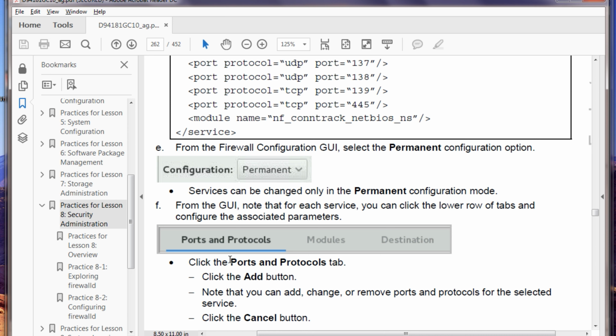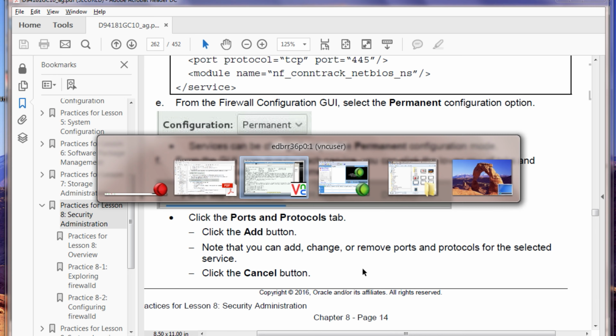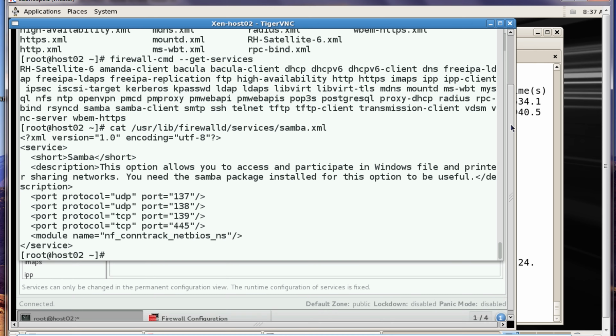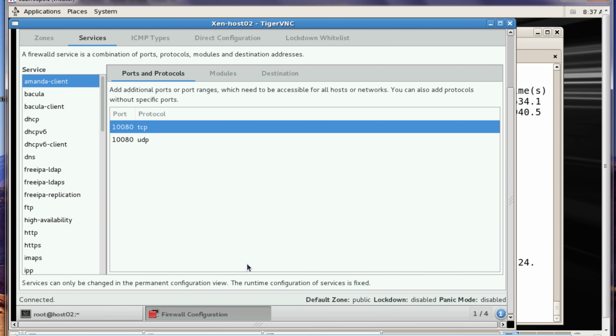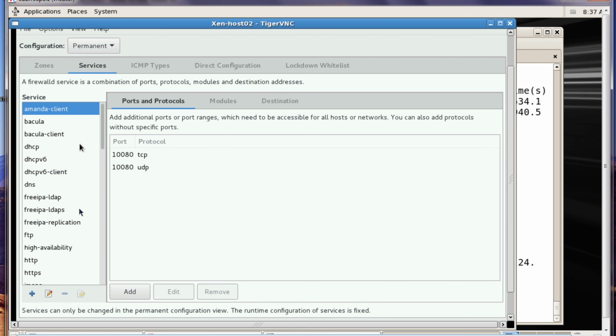And so we can click ports and protocols, click add. Note that you can add, change, or remove ports. Click cancel. And once again, there's those pluses and minuses.